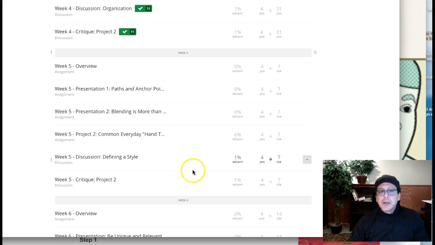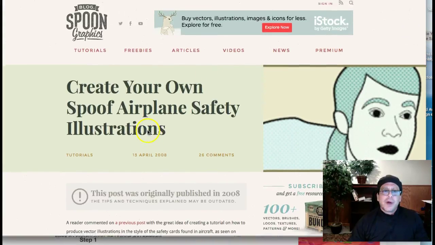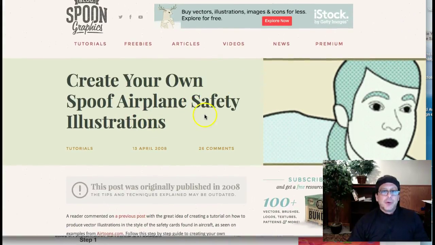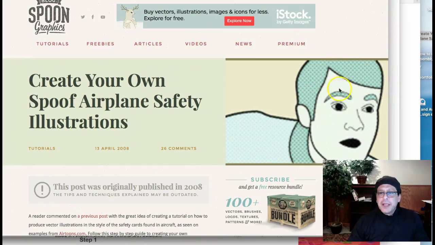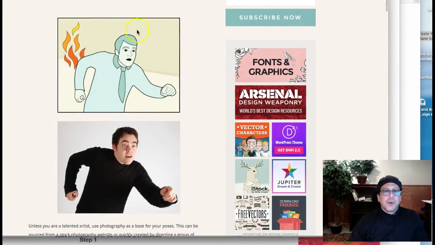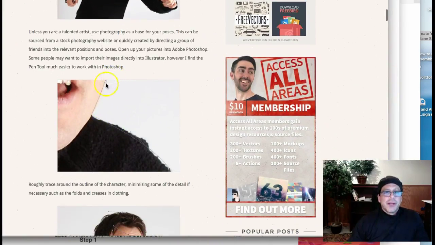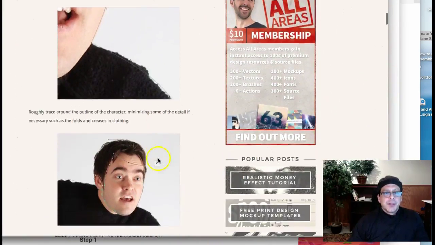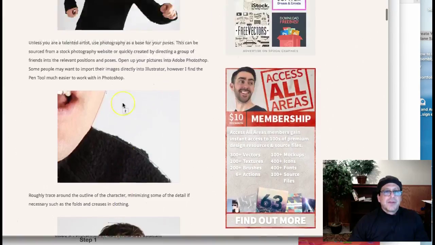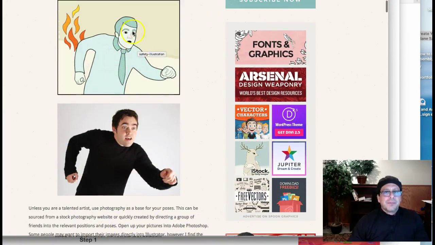Okay, so let's take a look at some examples. This is what I was talking about: create your own spoof airplane safety illustrations. This is the style right here. It goes through how to start with a photograph and go through and point your paths and create this kind of simplified line drawing of this guy right here.